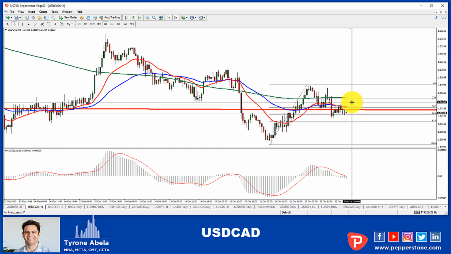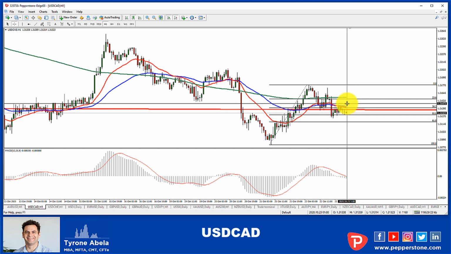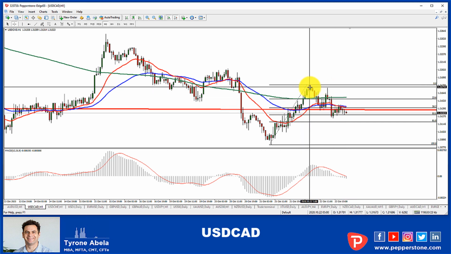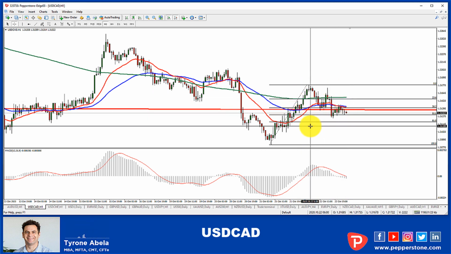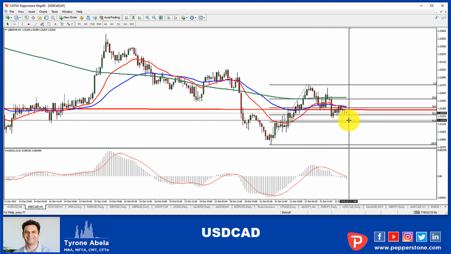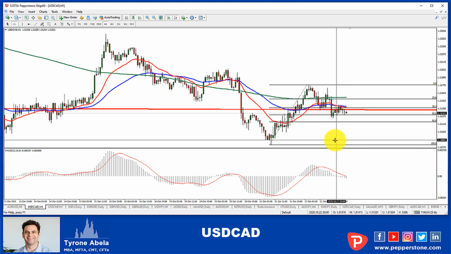But in order for that to happen, we need to see price confirm that it's going to break above this level here. A close above the 131.47 will do it, and then we can go for that 20 or 30 pips and try and shoot up to the previous high here. Now, if for any reason it breaks down and actually closes below this 131.20 level, then that's going to open up the bottom end again.